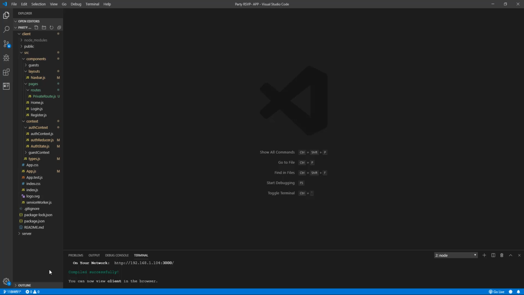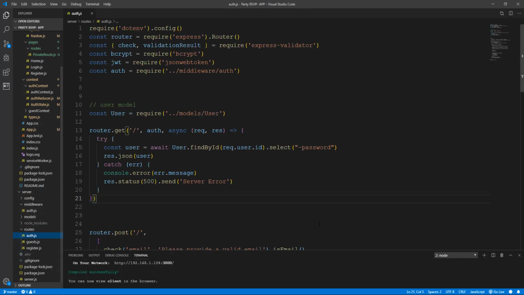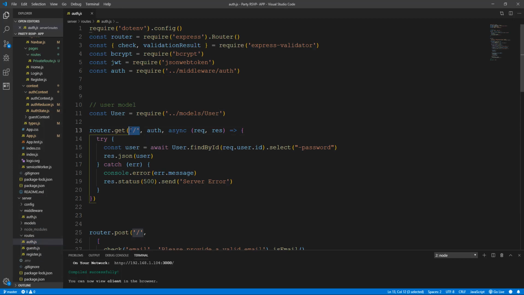To get the user, if you remember, with our backend, if we do this auth /auth, this is a protected route, and we have to send along our token in headers, because we can't access it without a token. So now we have the token. The next part is, before we make a request to this route, which is a get request to this /auth.